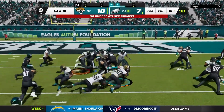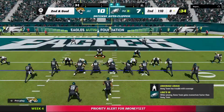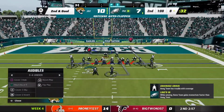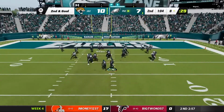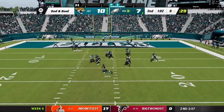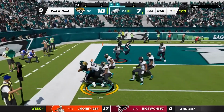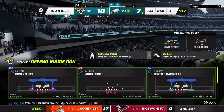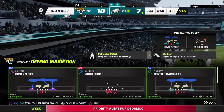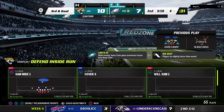They'll run with Sanders. And running room hard to come by here. He gets it down to the 8. Here's 2nd and goal, operating from the 8-yard line. Off the play fake, here's Hurts. And he'll get this down inside the 5 to the 4 before he's out of bounds. He'll wind up getting 4 there on his own, but it will leave him now with a third down situation.